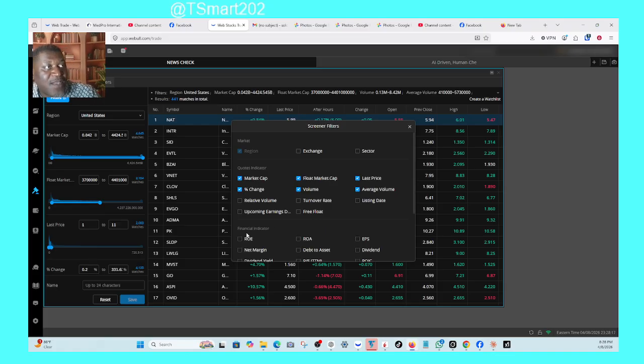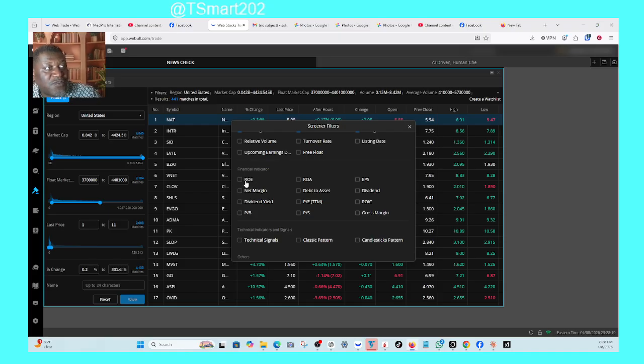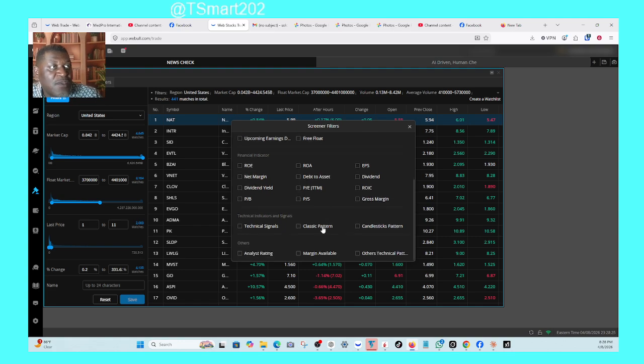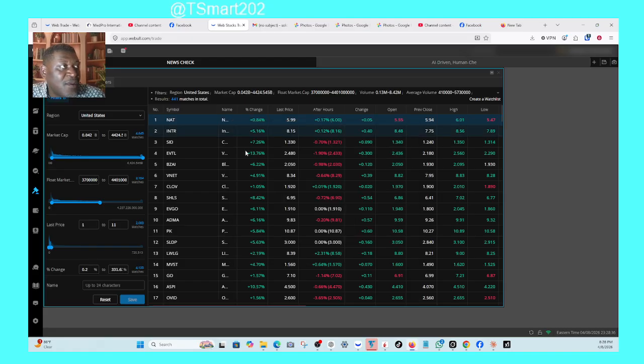But once you get all these, they are for stocks that are for investment, and we are not doing investment, we are doing day trading. So it's just you trying to take advantage of what's happening. If you want signals, also you can add any signal patterns that you want from here. So that's about it.